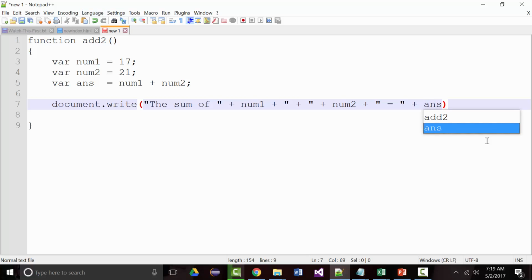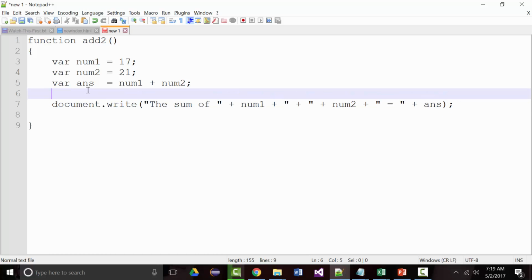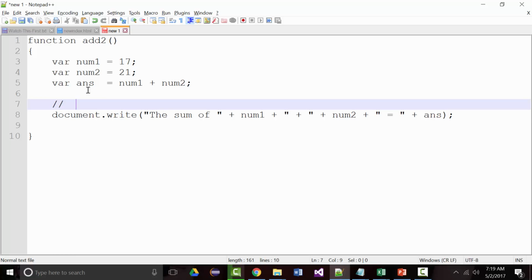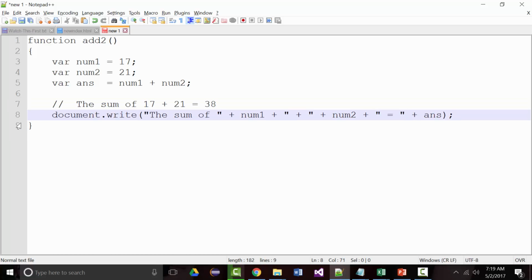If I did this correctly, what should print out from this is the sum of 17 plus 21 equals 38. That's what should print, if I did this correctly.